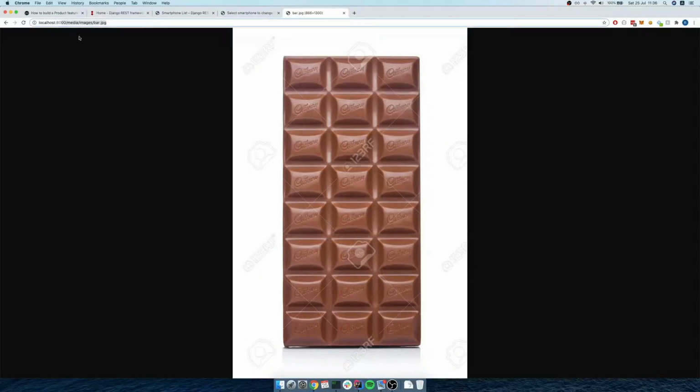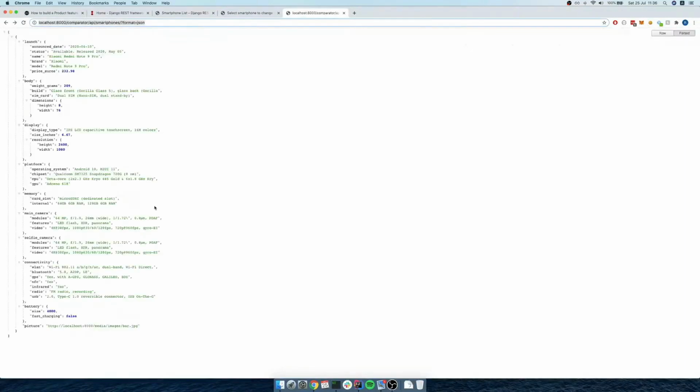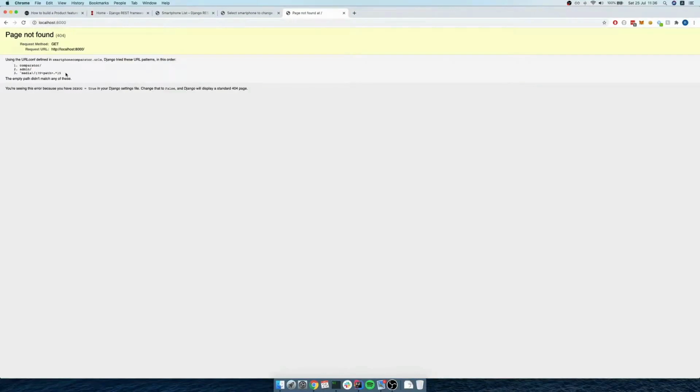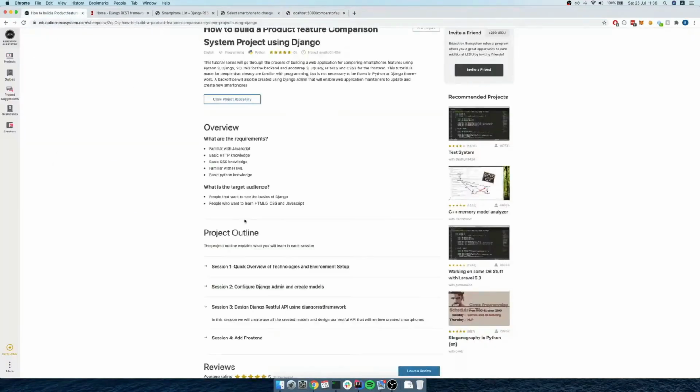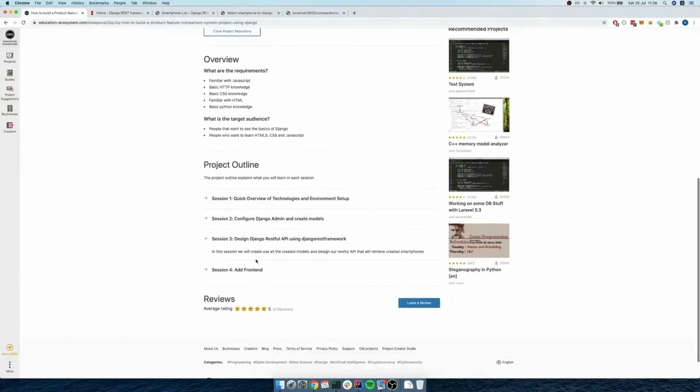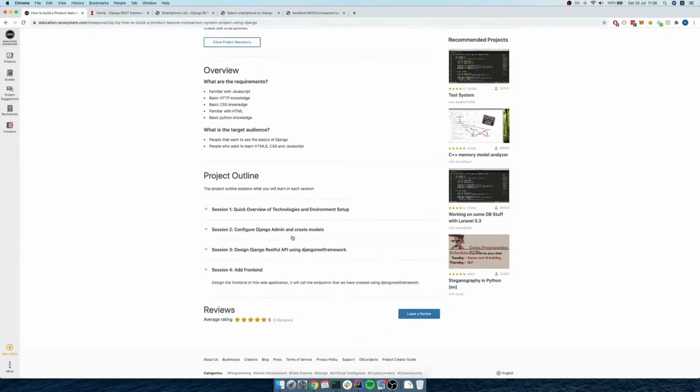And what is the next big step? It is on session 4. We will call this endpoint. It will retrieve all the information that we need, all the smartphones, and then we use it as we want. So let me see if I'm not forgetting something, because this seemed a bit easy, right?